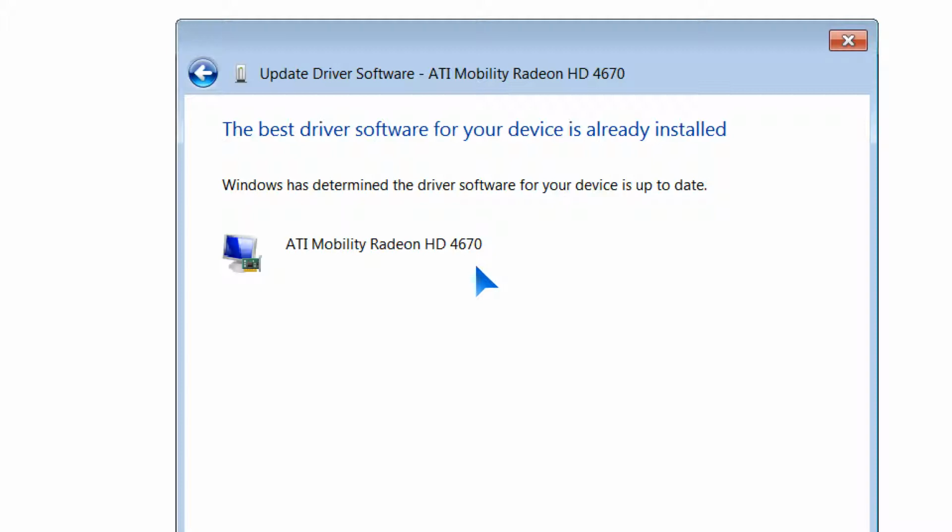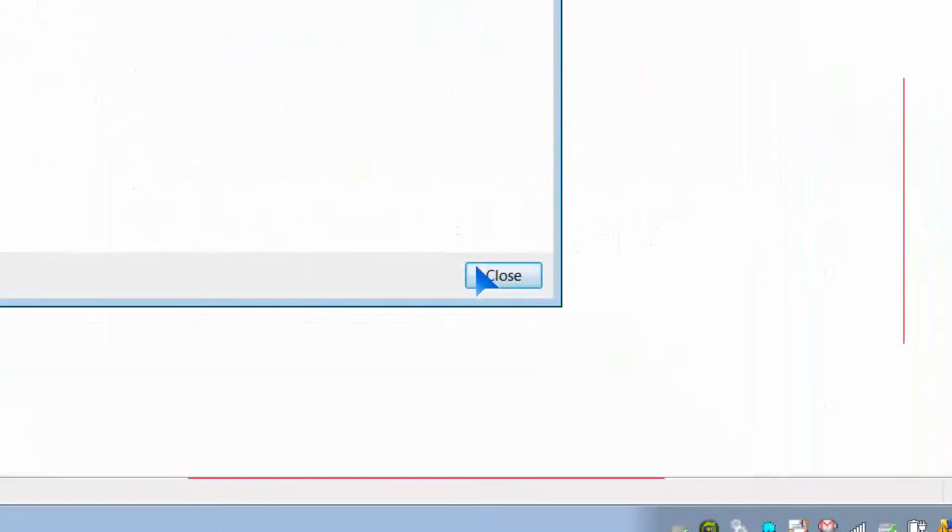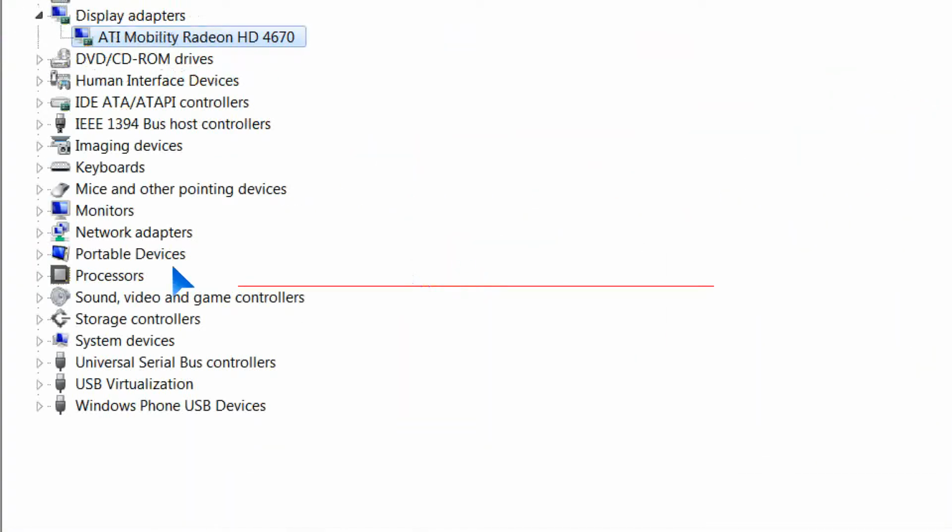However, I have had instances in the past where by downloading a driver it's caused some problems. It hasn't been signed off by Microsoft. All I've done is simply done a rollback to the previous driver. As in this instance, the best software driver is already on my device.